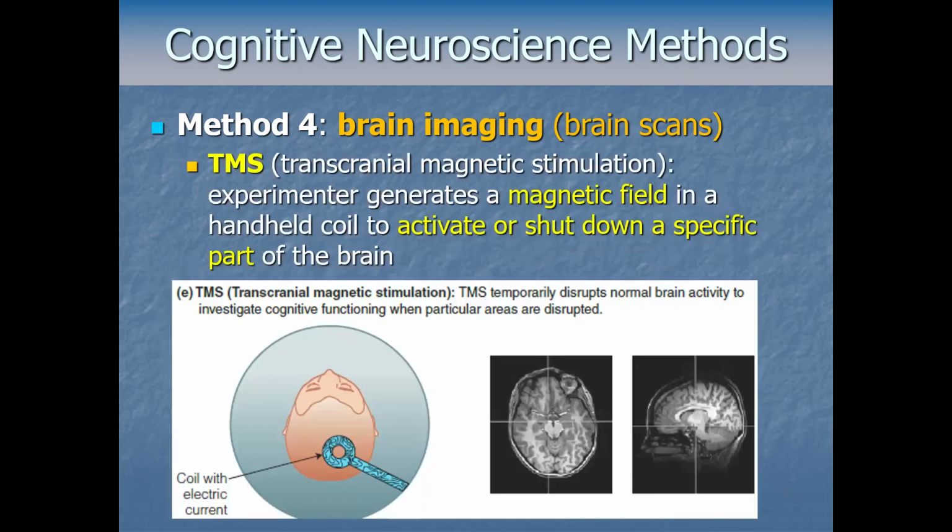Now, I mentioned there are other methods, including one I wanted to mention here called TMS, though this isn't technically brain imaging, but rather brain manipulation. So TMS stands for transcranial magnetic stimulation. Transcranial meaning outside the cranium, outside the skull, and then magnetic stimulation. So with TMS, we're basically applying a magnetic field from this little wand instrument we use to turn up or turn down parts of the brain, to activate or shut down a specific part of the brain temporarily.